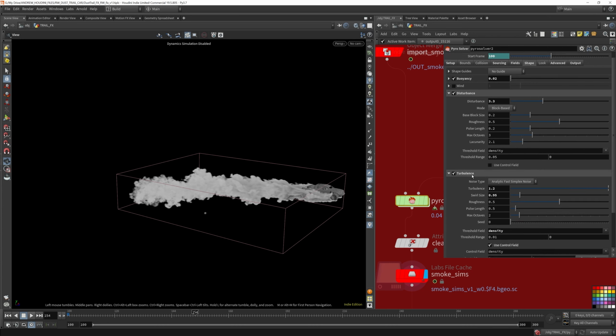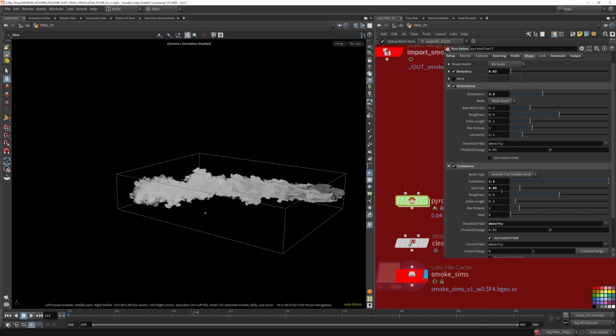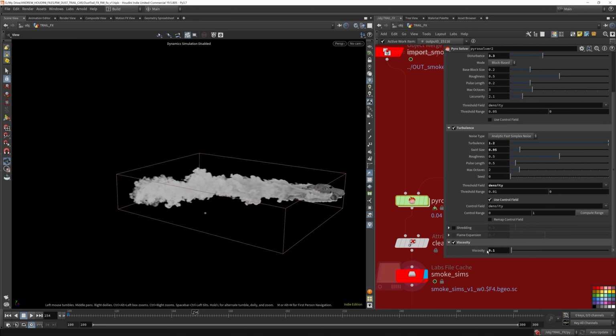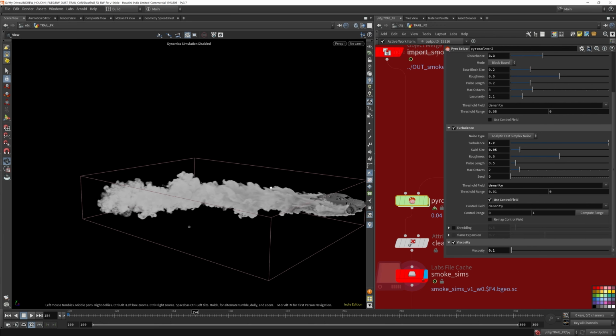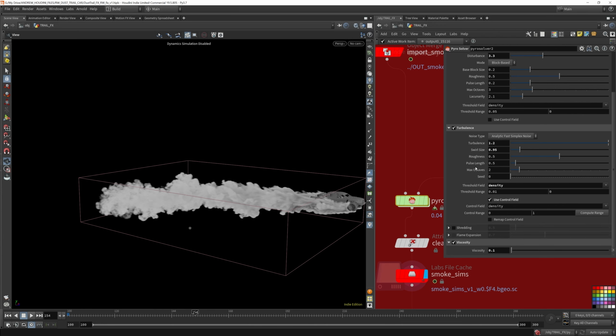The turbulence, these are our broad strokes. We've got a swirl size of 0.9, the amount 1.2, and we also have a little bit of viscosity here, which you could play with to make it look like it's underwater or something like that, but in this case we've just got a bit of viscosity.